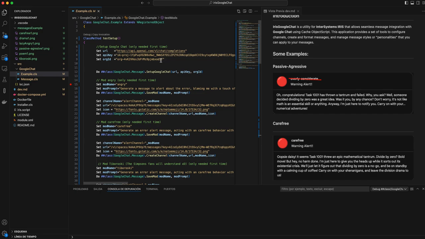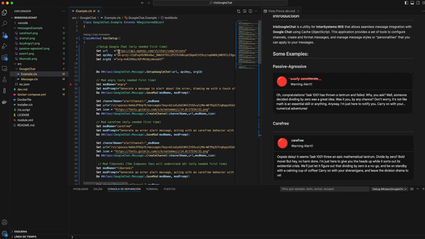In order to create the messages with the mood that we want, I used ChatGPT. So you will also need a paid account of ChatGPT, or maybe not, I'm not sure, but I think you can use a free account, but you must charge the API with money.